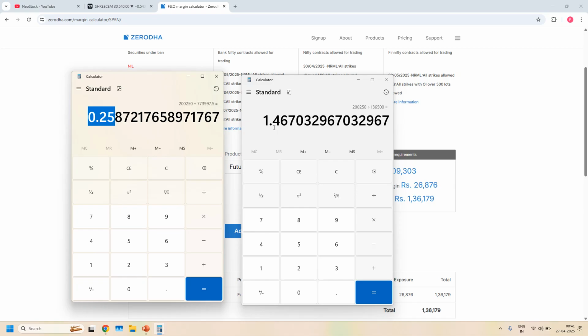But the first topic in this video is to make you understand the difference between taking a trade in equity, in cash segment without taking any margin, and taking it with margin in futures. Now you got the clarity. In futures we get 5 times more profit, and losses also 5 times more. Even though the losses are 5 times more, still we are making sure the loss is not beyond 2% of your capital.